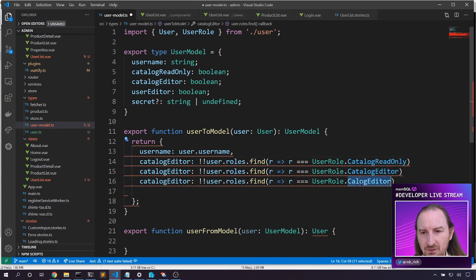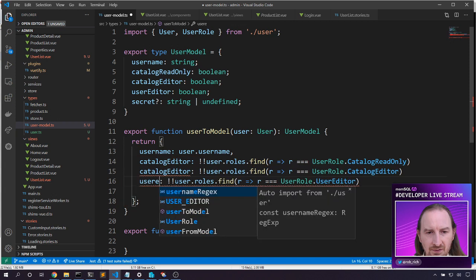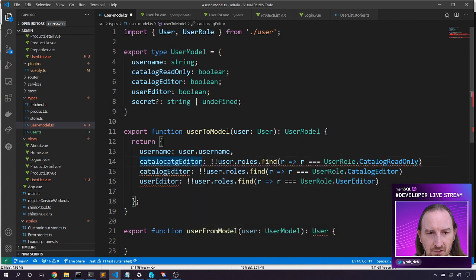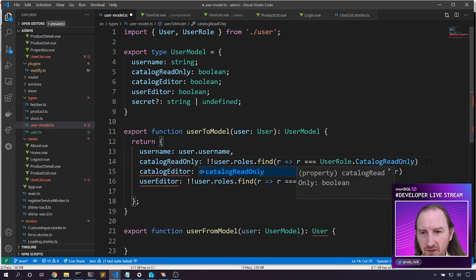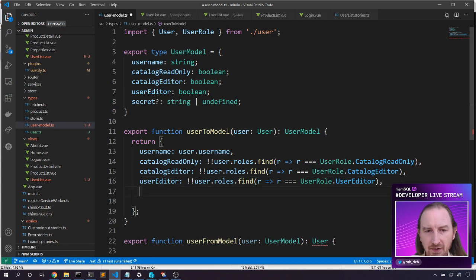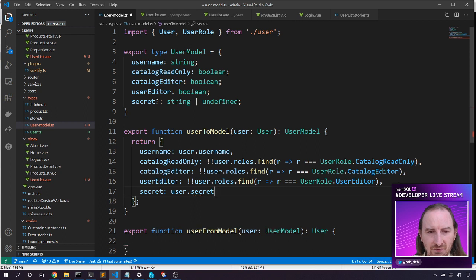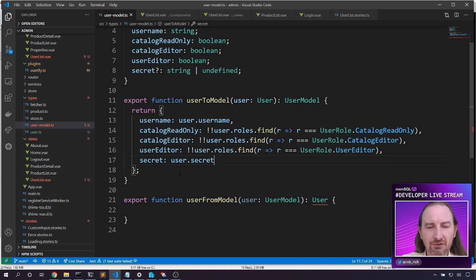User role user editor. So this will be user editor, catalog, read only, commas, and secret we'll say is user.secret. I can't think of a good use case where we would want to copy it across, but not having it is probably going to yield a bug later. So let's copy it across just in case.